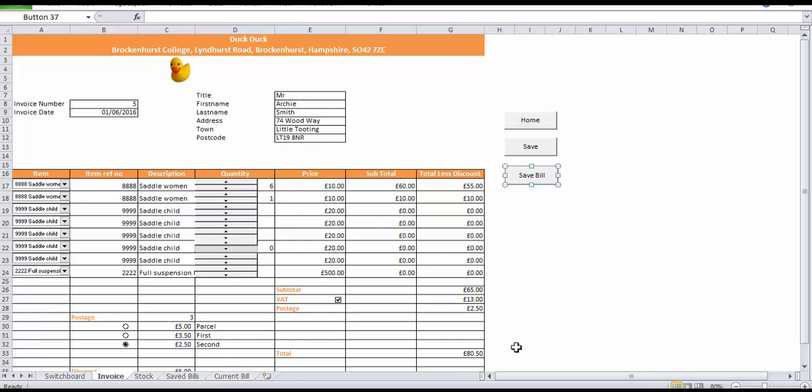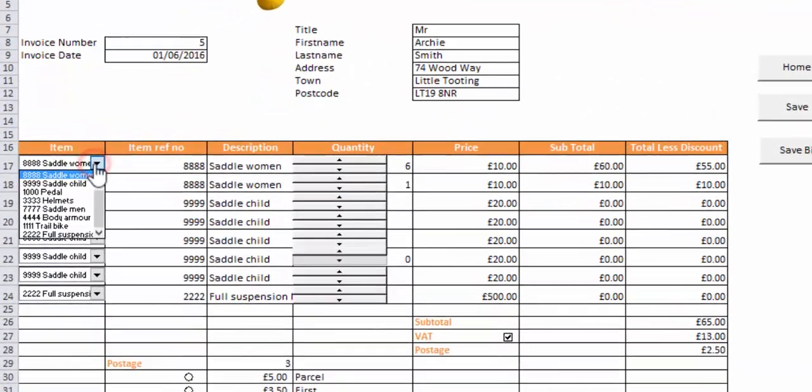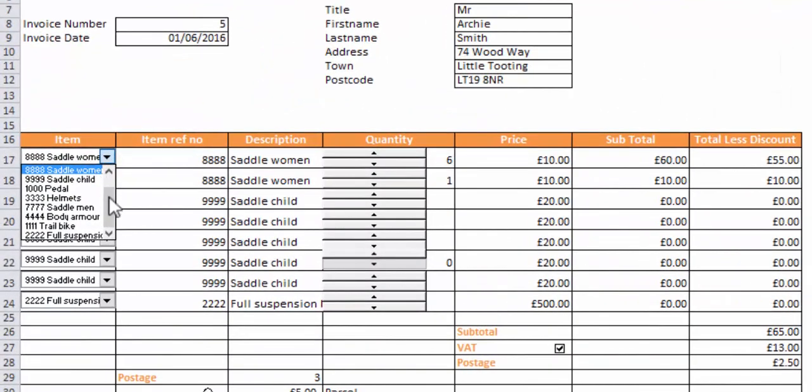So what I'm going to do now is talk you through the features on this sheet. We're going to start with simplification of data entry. So we have several features on this sheet that make data entry easier. The first one is the drop-down list, the combo box. This makes data entry easier because you're just selecting from a list. It also reduces the potential for errors, because the person using your spreadsheet only has the choice of this list. They can't type in their own, they can't get the typing wrong. So in that respect, it reduces the chance of errors.